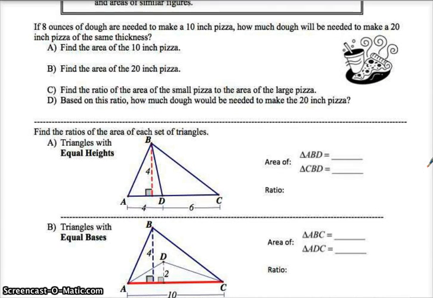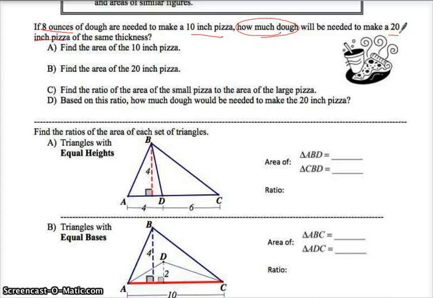So this first question says, if 8 ounces of dough are needed to make a 10-inch pizza, how much dough will be needed to make a 20-inch pizza? Okay, so first of all, just think of that big pile of dough that you see when you go to a pizzeria. What do they do with that dough? They usually smush it out onto a wooden or something, some kind of table. It may not be wooden. And then they toss it up in the air and they try to make it a circle.